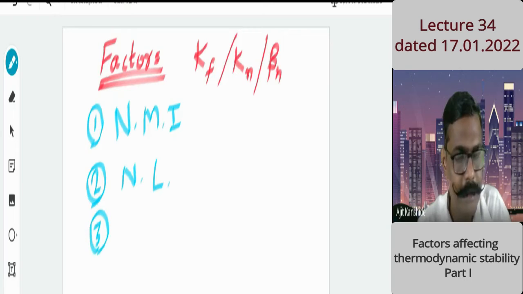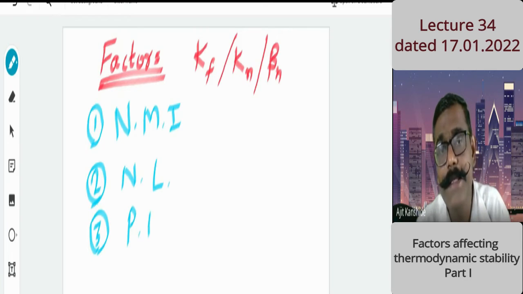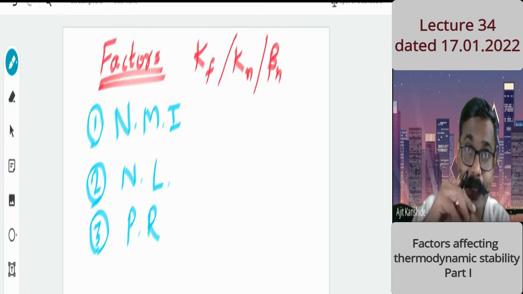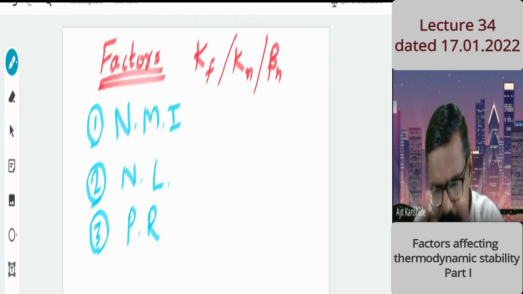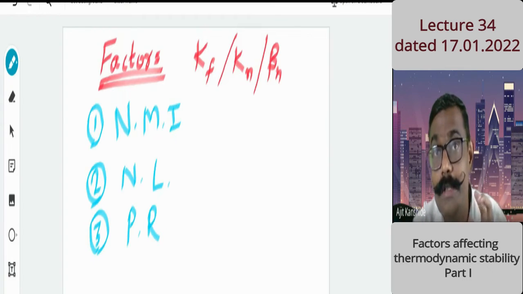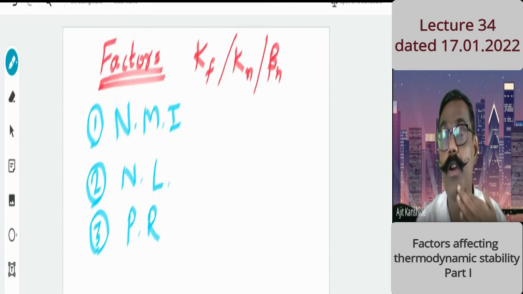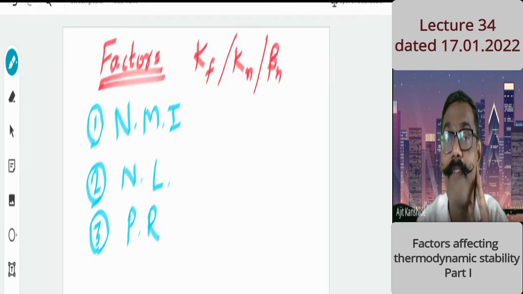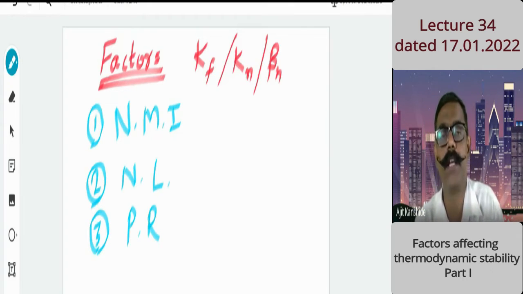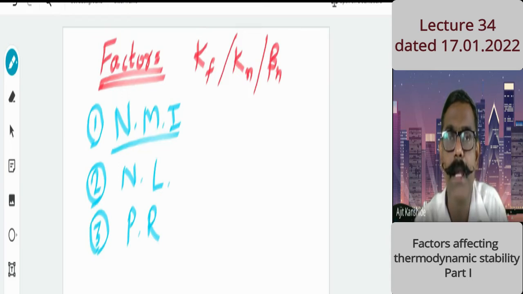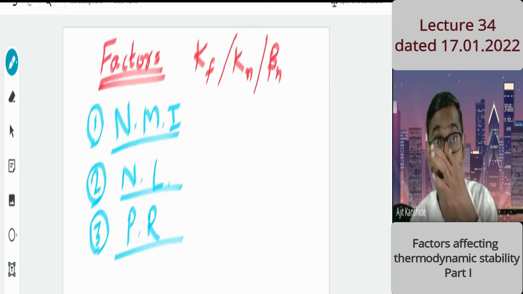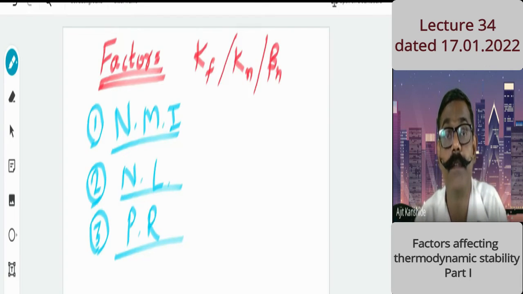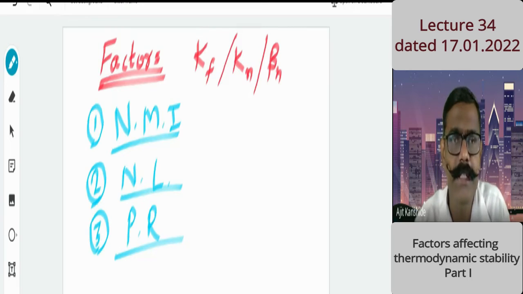And the third factor is the presence of rings, like finger rings or earrings, different ornaments, circular, or you can say disc shaped. Those rings remain in coordination compounds also, a special category of coordination compounds, and that also affects the stability. So three factors affect the stability: one, metal ion; second, ligand; and third, presence or existence of a ring in the complex, or ring structure of the complex. One by one, we are discussing them all.